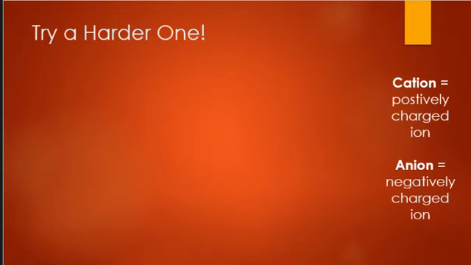First thing you need to know is that if it's a positively charged ion, we call it a cation, and if it's negatively charged, we call it an anion. For anion, you can say A Negative Ion to help you remember. And if you like cats, start to think positively about cats. That'll remind you that a cation is a positively charged ion.